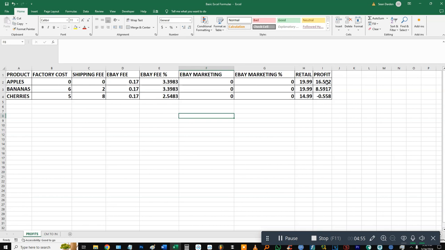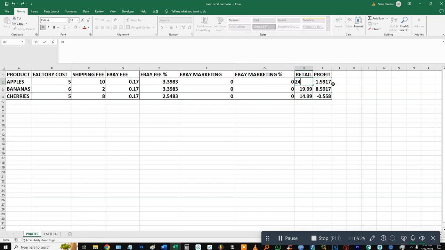Now, this is the moneymaker, right? The profit is what matters to you and your company. You need to know, what are we making off of this product, okay? So I'm going to zero this out. I'm going to show you from the top. My factory gives me apples for $5. It costs them $10 to drop ship it to a customer. Okay, we're not employing marketing for this particular item. We're going to sell it for, let's say, $19.99. Am I making a profit? I'm making $1.59, right?